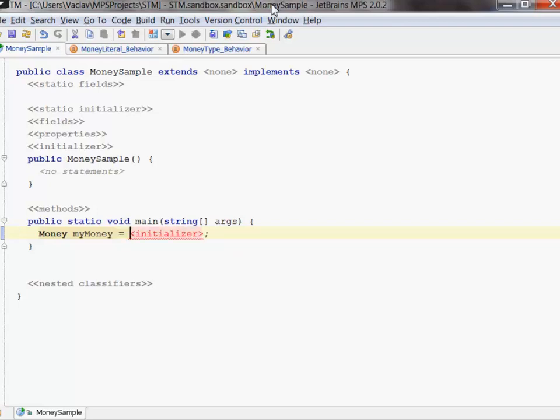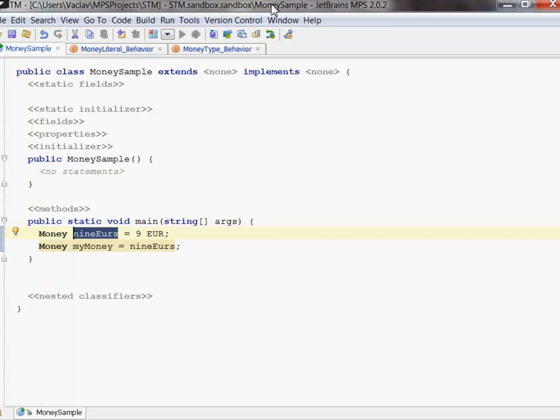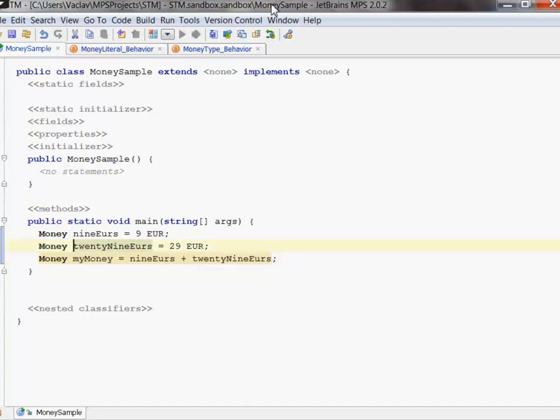So that's the first part, the easier one, and then there's the more difficult one, which I found very exciting. If I have something like €9 and I want to extract that into a variable, look at the name of the variable. It explicitly says nine euros. The fact that it knows how to spell out the numbers is something you program. That's not MPS. Unfortunately, I was looking around for a library that could do it for me, but I didn't find one, so I implemented it myself in a very simplified way. But I find it interesting. You can go even further: €29, and even that can be spelled correctly, and it would work with any currency or any number up to 100. I didn't go further than that.